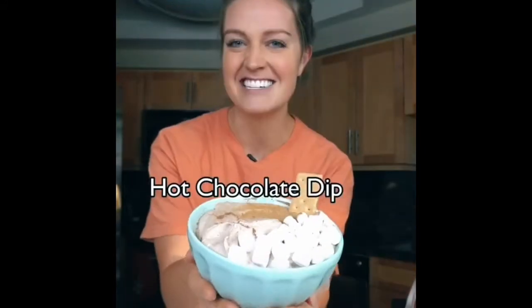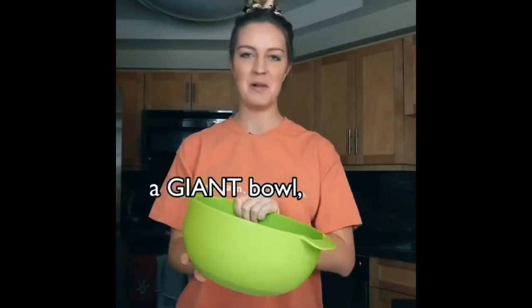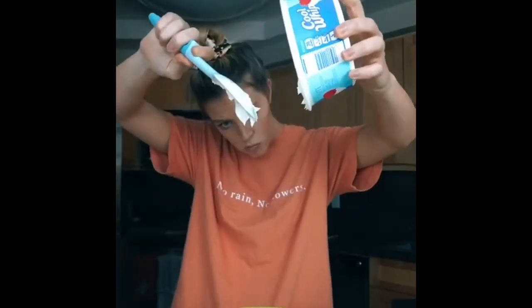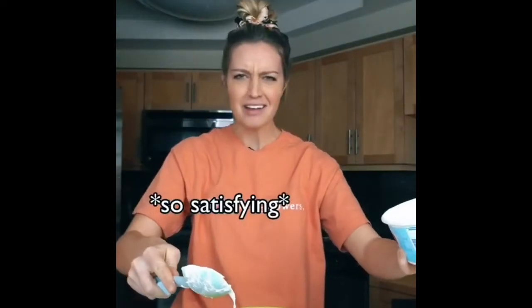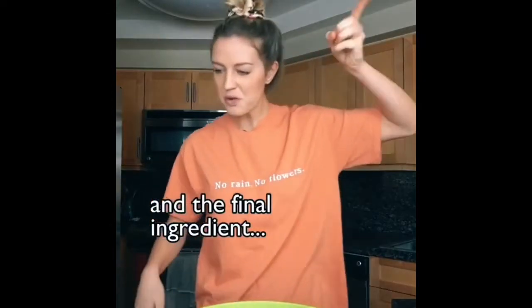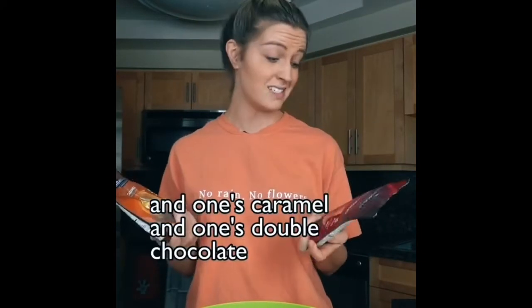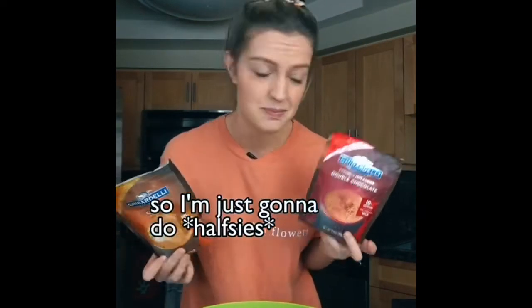We're making hot chocolate dip. Easiest recipe you're gonna make all season. You're gonna need a giant bowl, 1 big tub of Cool Whip. So satisfying. An entire jar of marshmallow fluff. And the final ingredient is 1/3 cup of hot cocoa powder. I have this Ghirardelli mix and one's caramel and one's double chocolate, so I'm just gonna do halvesies.